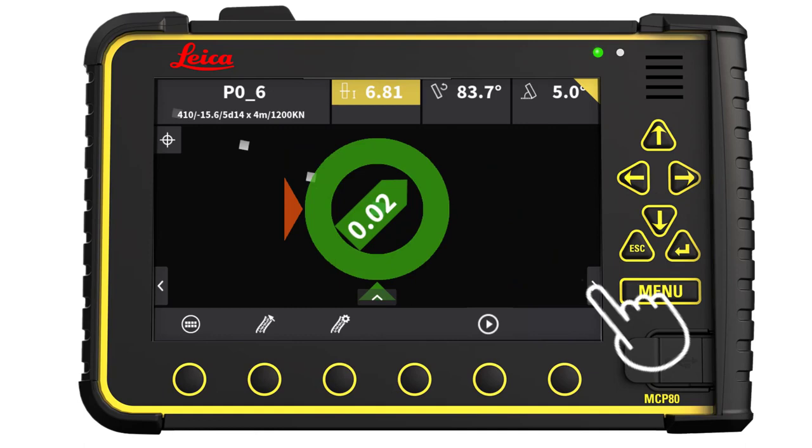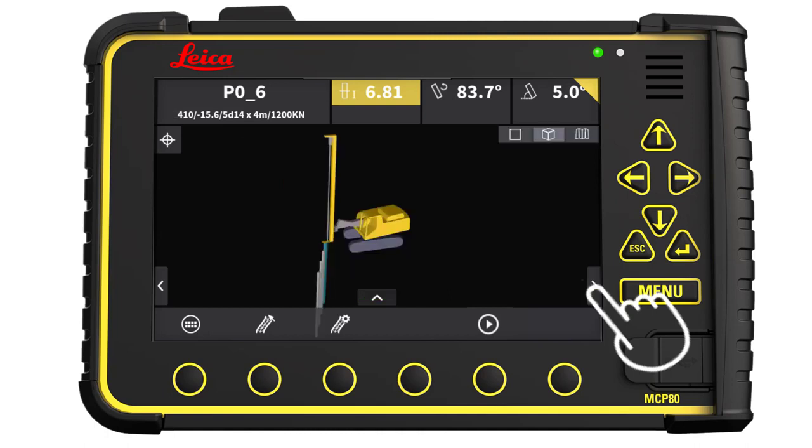The second run screen only displays the bullseye. The rest of the displayed information is the same as the main run screen. The third run screen displays the overview map. The rest of the displayed information is the same as the main run screen.